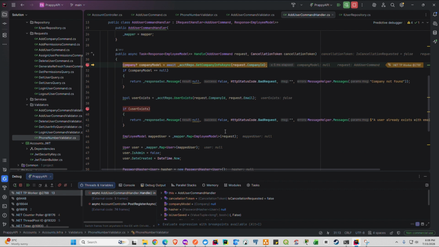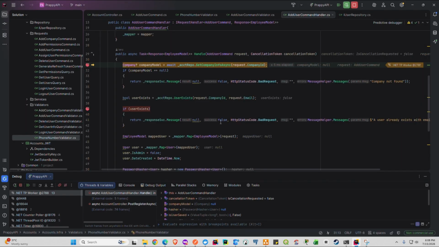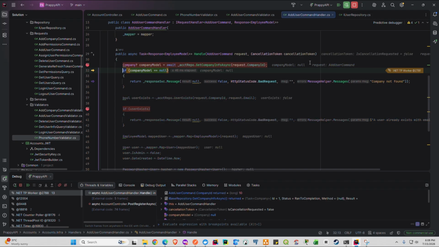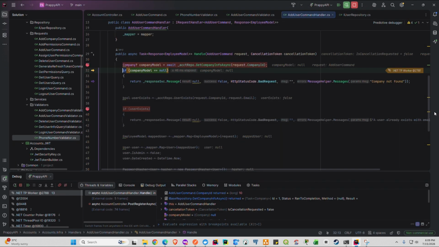So now the next thing that the logic will do is to retrieve the company info and validate whether it's a valid company registered within the system or not. So here the company ID that we pass is 10. Basically this company does not exist, so this should return an error from the backend.